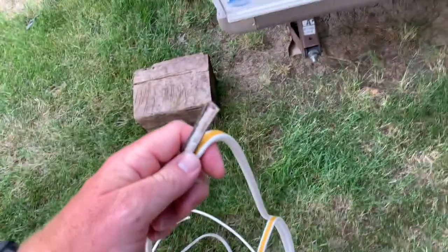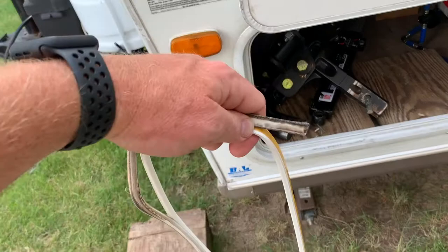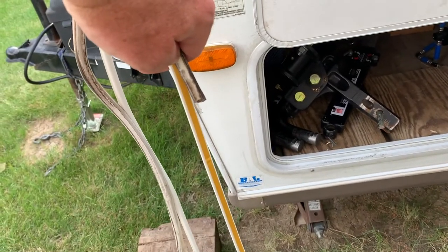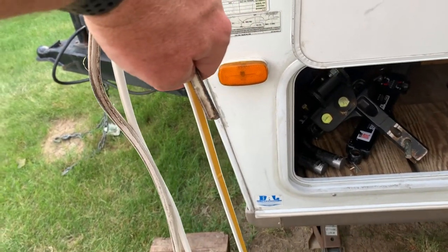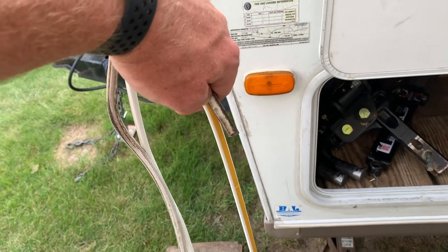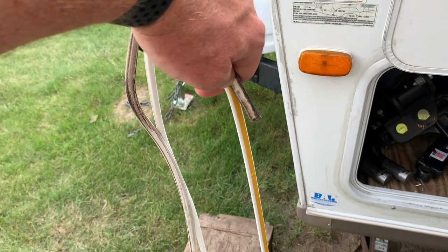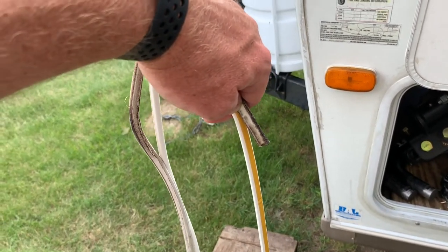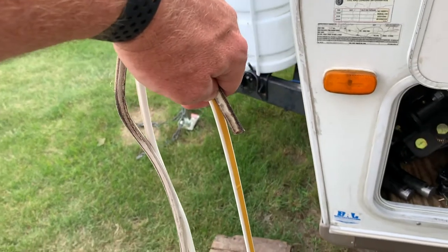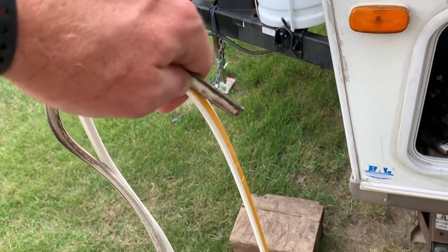All right, so I've got them together here, the old and the new, and I'm going to cut it here. Like I said, maybe 2 inches longer. You may have a little bit of excess, but you don't want to tighten this stuff as you apply it. You don't want to pull it taut. You want to just stick it on nicely. So if your old weather strip was a little bit too tight and was starting to pull off, make sure that you are cutting it just a little bit long so you can apply it smoothly.